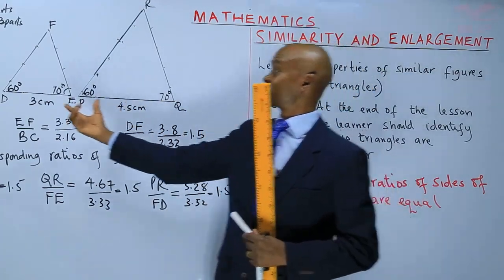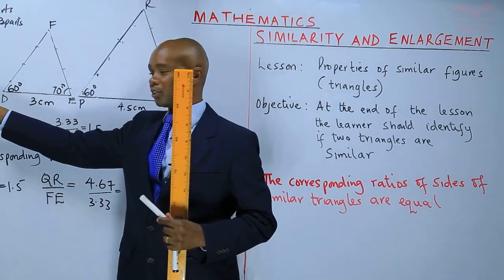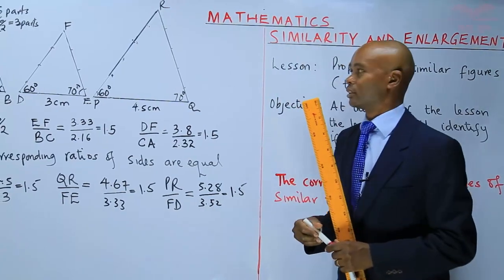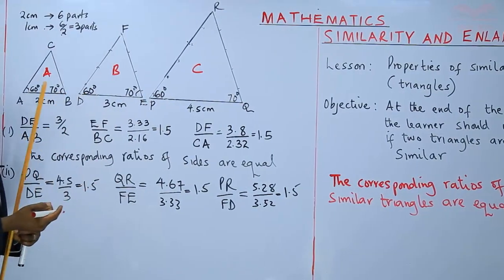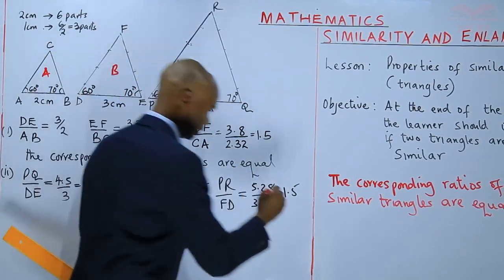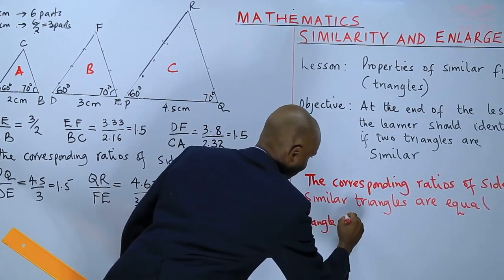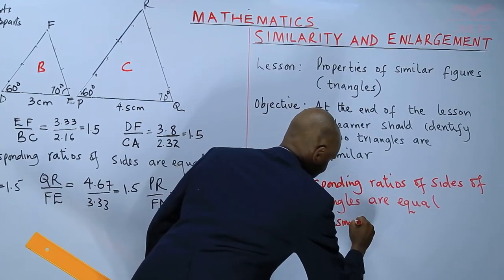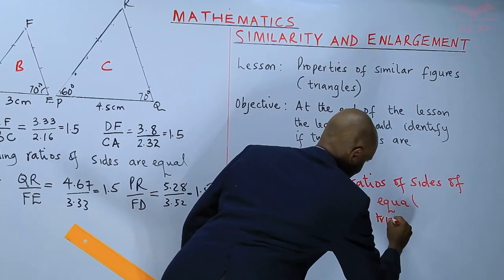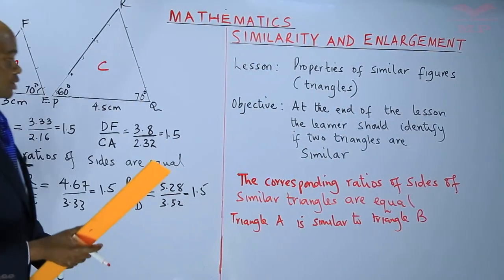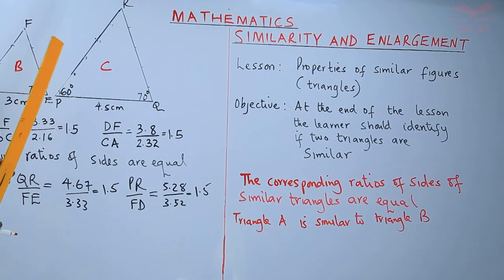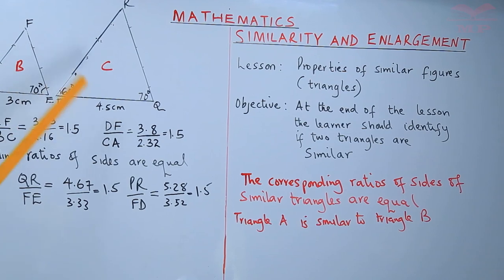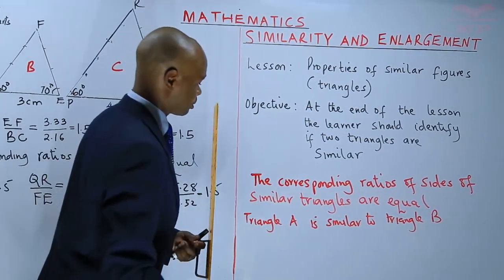So when I say a ratio, I took this side and divided by its corresponding side in the smaller triangle. So I found that triangle A, if I were to call them, this is B and C. It is true to say triangle A is similar to B. You see, I'm comparing this one and another one. So it is also similar to this one. We can also prove the ratios will be the same. So we can say this is similar to both. Triangle A is similar to triangle B and also C.